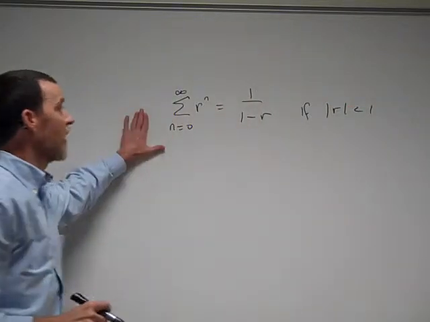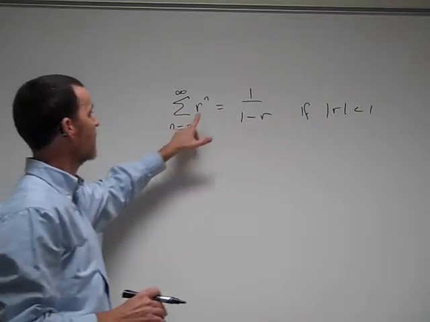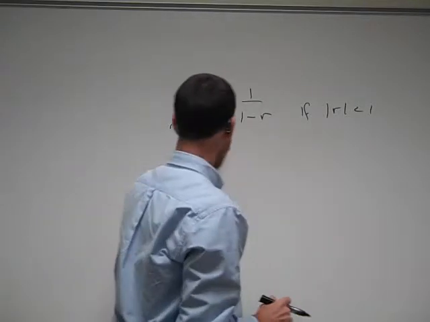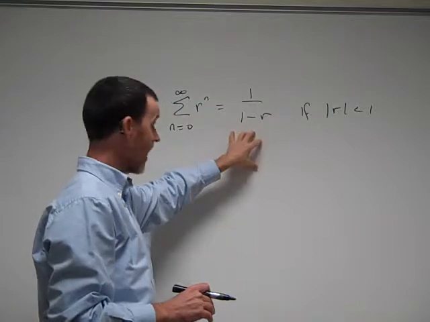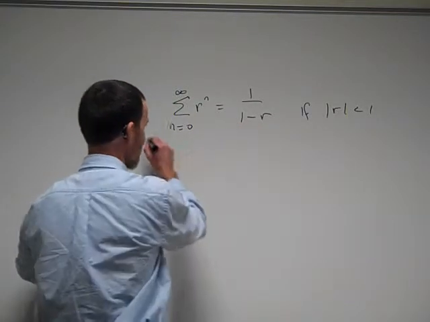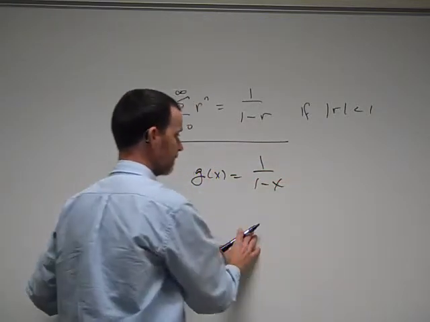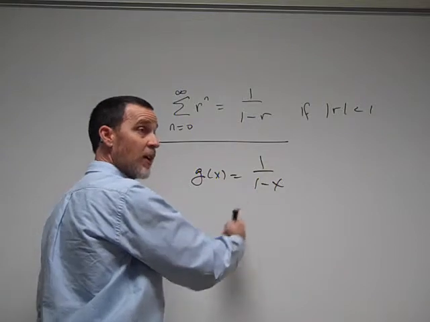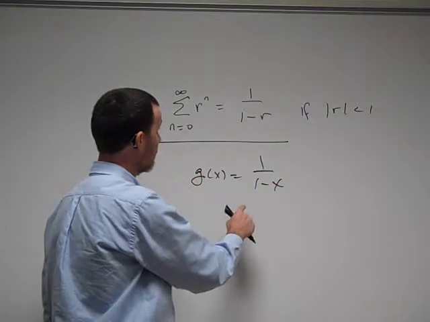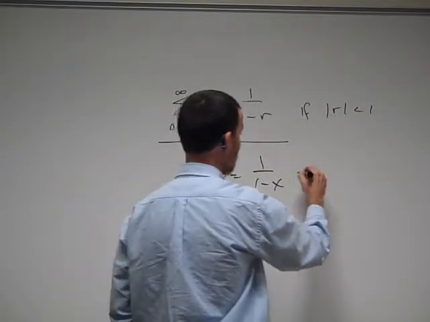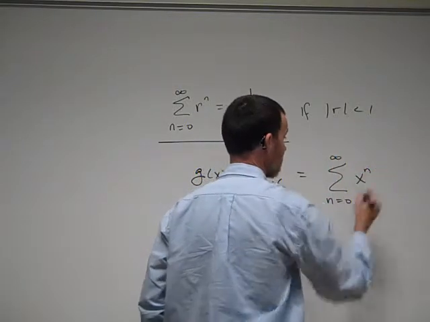We already figured out a long time ago, we proved the summation, that if you have a number that's less than 1, and you raise it to the powers 0, 1, 2, 3, you add it all together, you get something. I'm going to write that differently. Here's a function, g of x, which is 1 over 1 minus x. That's a perfectly good function, right? I could plug x's in and graph it and do anything I wanted with it. Well, but according to this, that's equal to the sum from n equals 0 to infinity of x to the n.